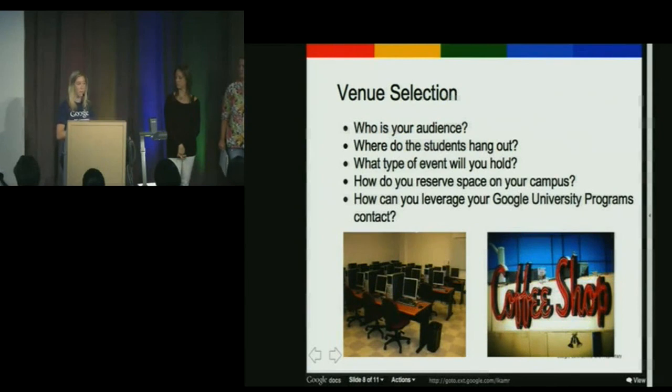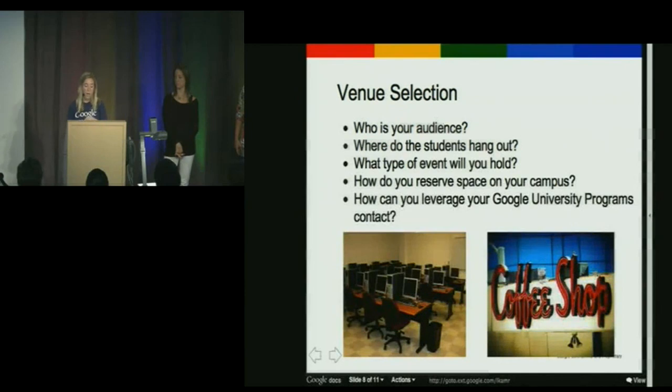So definitely be prepared. I think you'll be surprised. Also, think about how you reserve space on your campus. I think Robin said yesterday that she had the Google Campus Ambassador set up as a club. A lot of you will be presenting to clubs, so they'll be able to reserve rooms for you. A lot of you have your own connections on campus where you're able to reserve rooms.